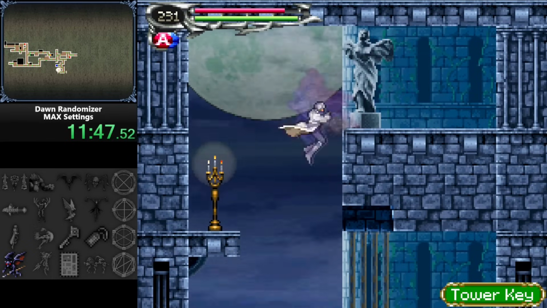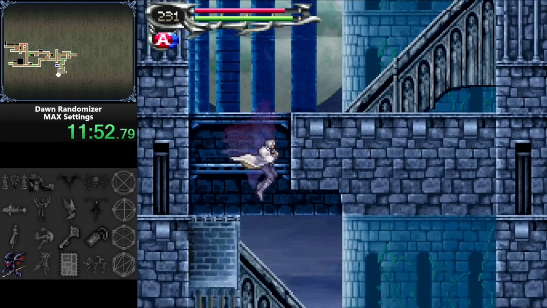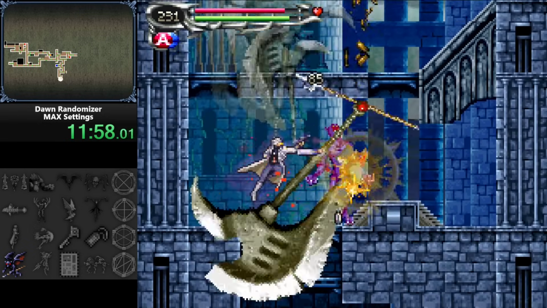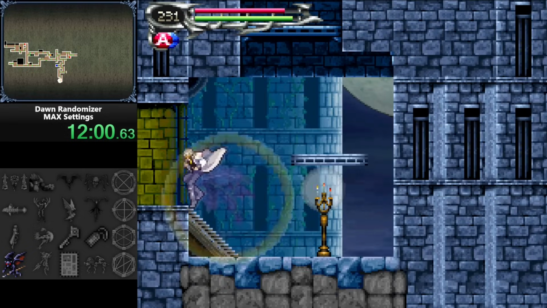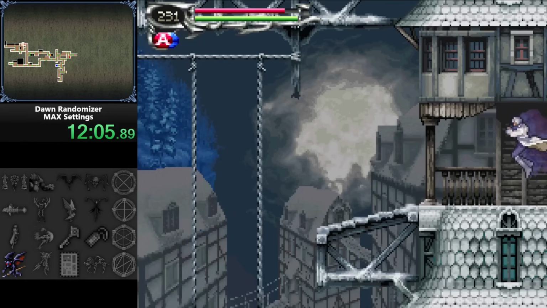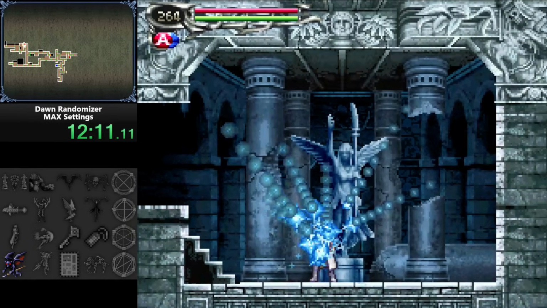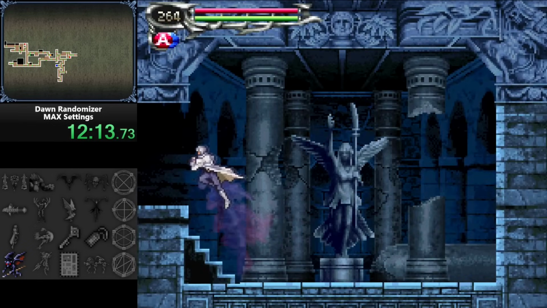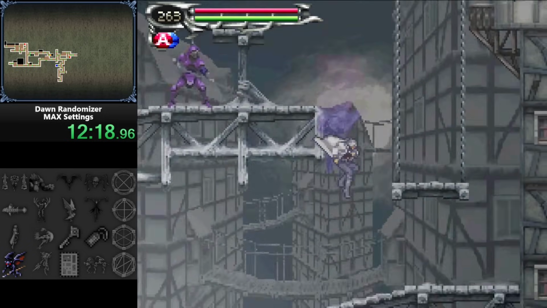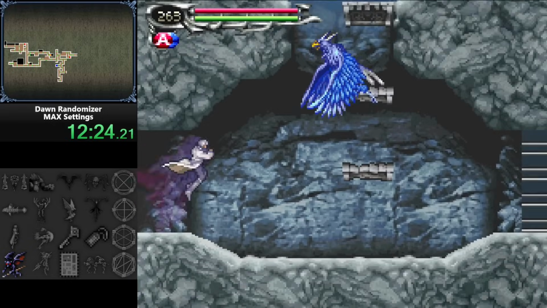Hey, look, I found the tower key. Tower key in the tower, a classic. Okay, gotta find a Flight. We're gonna hope it's Somocula instead of Menace, so I can get a really nice PB.